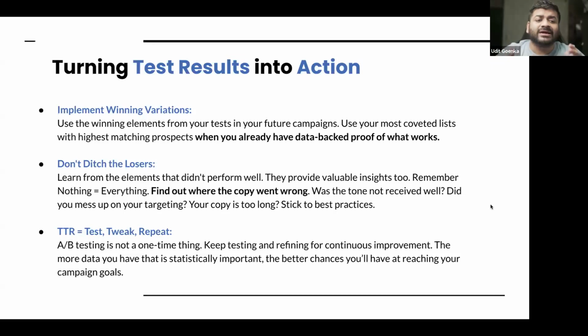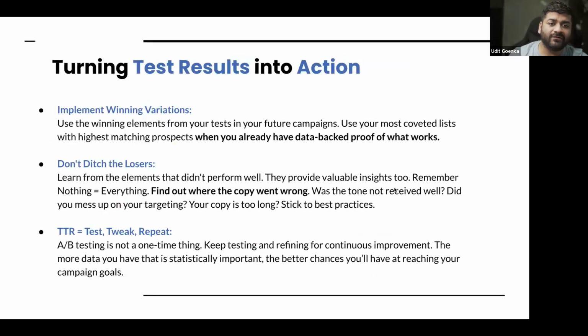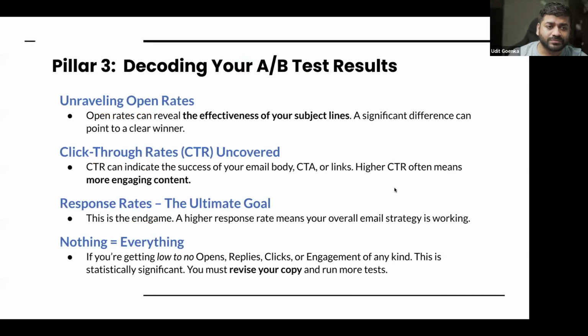And last is TTR, which is test, tweak, and repeat. Never, ever stop testing. Every 1 month, repeat the test, because your goal needs to be, how can I keep on improving? Can I throw in a better offer to get more responses? Maybe that offer was too aggressive and maybe I'm not making money. So let me reduce that offer a bit and test again. It's always important to keep on testing to understand what works the best so that you can keep on improving, right? That's very, very important.